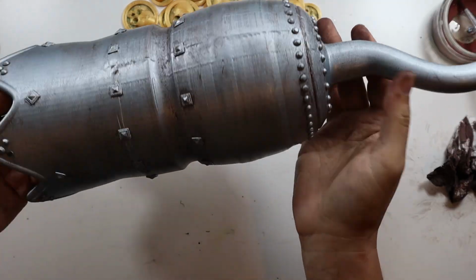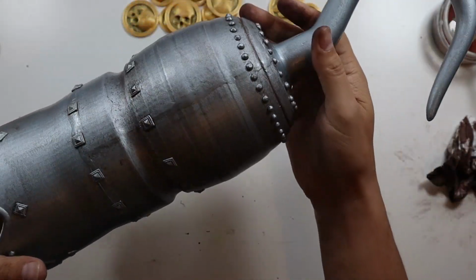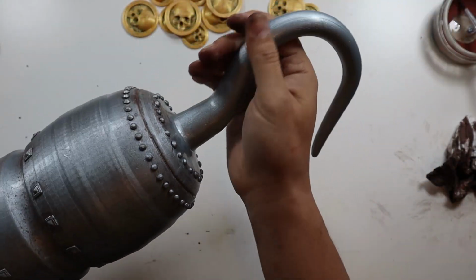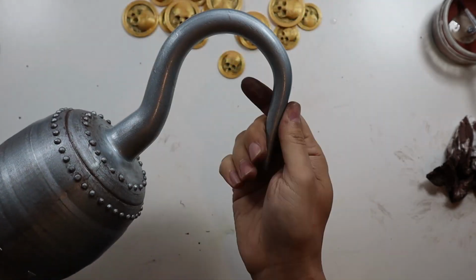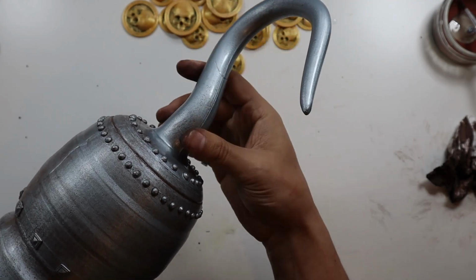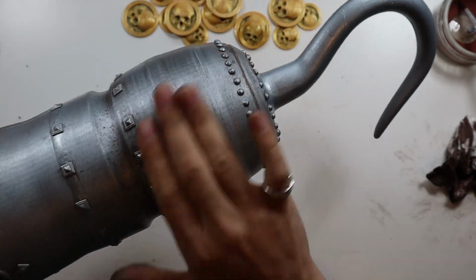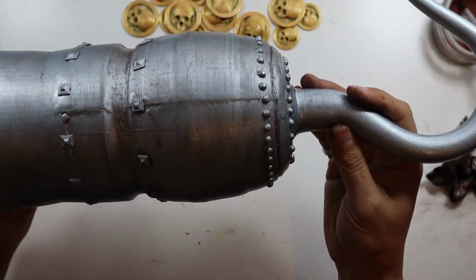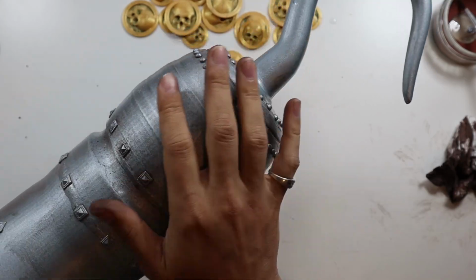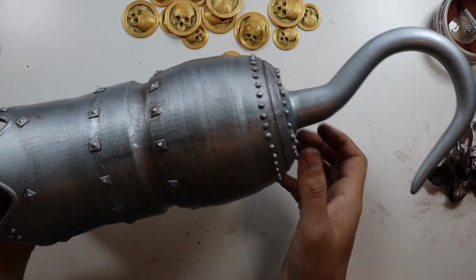Right, well, that is all of the patina done, all of the rust. You can see now it looks much dirtier, much more used. The hook itself I've left mainly clean. I put some dirt on the underside here because that's less likely to be cleaned, whereas the outside is nice and easy to polish. But yeah, this is all done. If I had some silver rub and buff, I might be tempted to hit some of the highlights, but I'm not going to. I actually really like this the way it is.